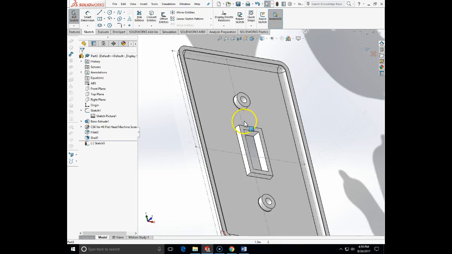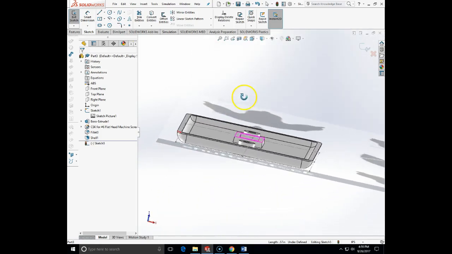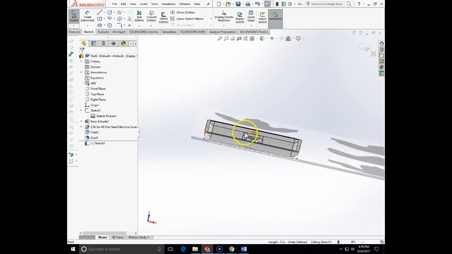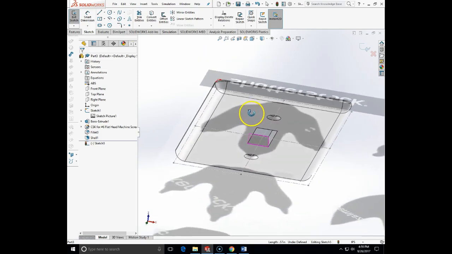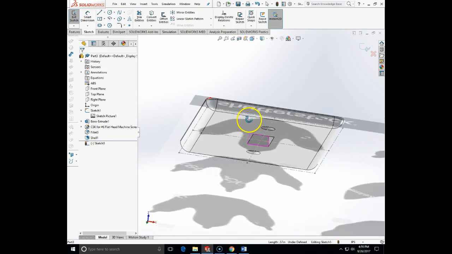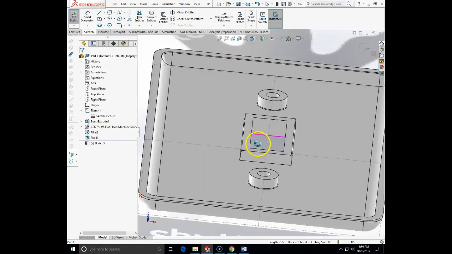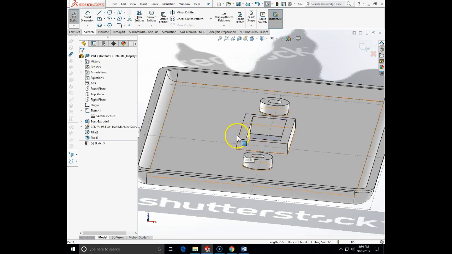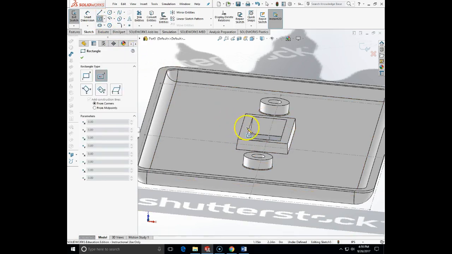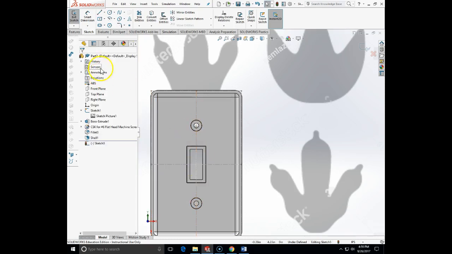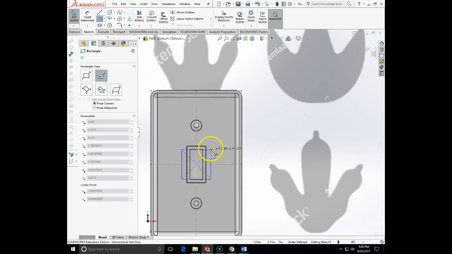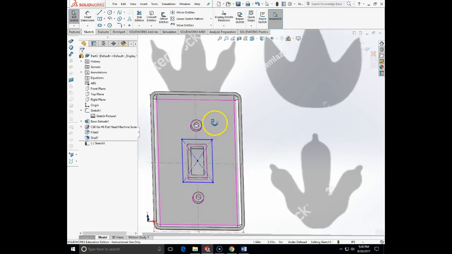will place a sketch. We are going to convert the outside edges, and actually we can just convert up to here, so we can just make a one larger rectangle, centered rectangle, to eliminate that feature.